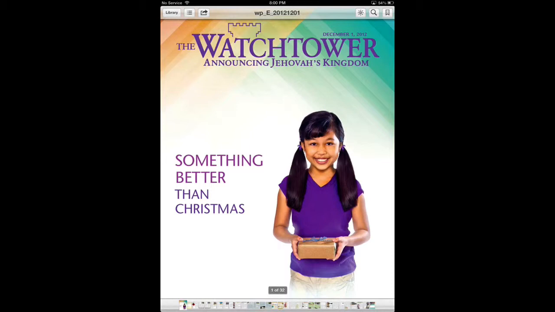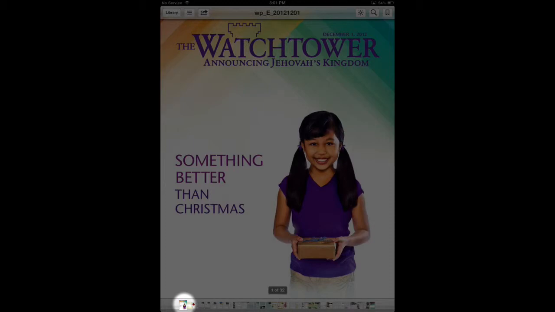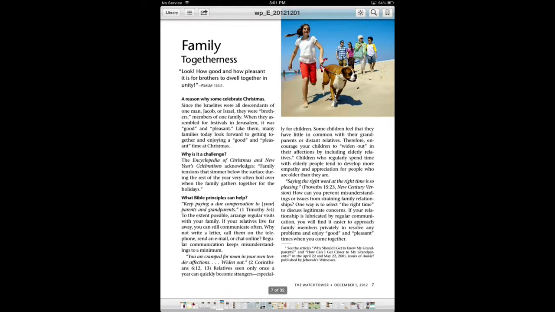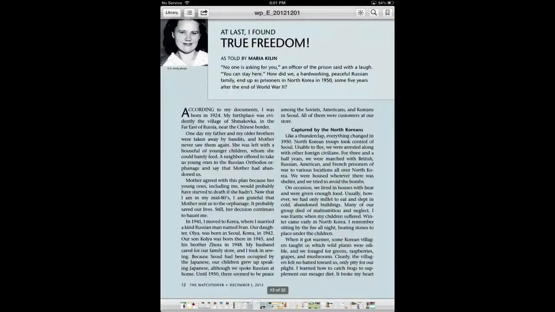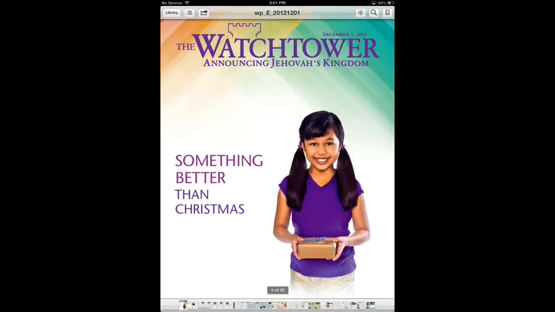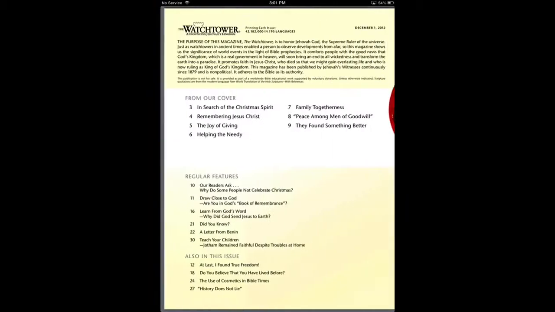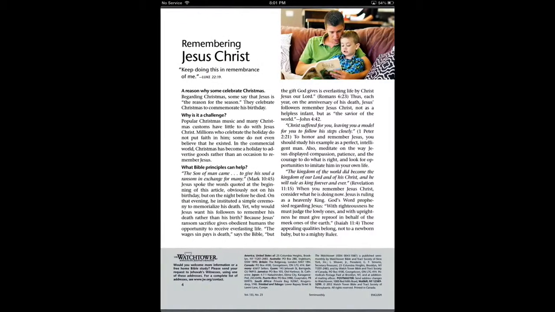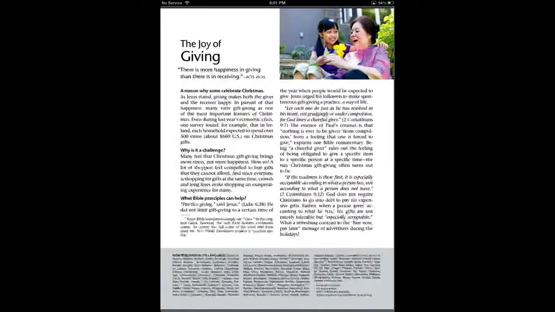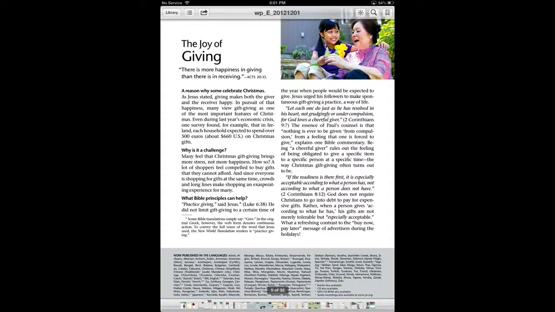Now you notice something that's kind of cool about a PDF. In the iBooks program, you see down our little navigation bar down here, you have little picture representations. I'm putting my finger on that and just dragging it to the right, and I'm going to drag it back to the left. So you get little picture representations of each page in a PDF, and you can navigate the same way. I'm flicking right to left, right to left. If I touch the right side of the screen, it pages forward. If I touch the left, it pages back, just like in an EPUB file.